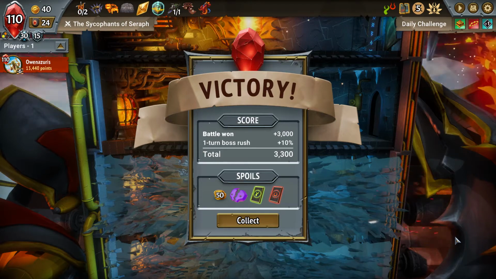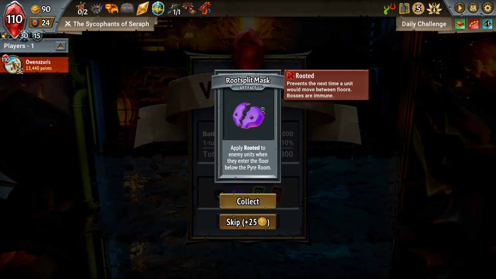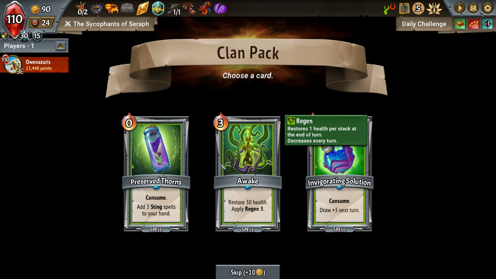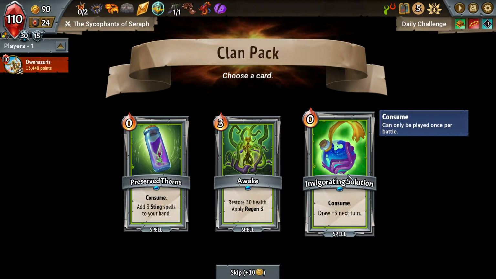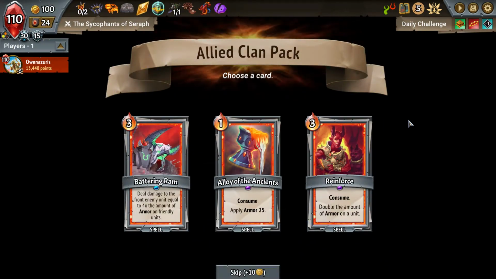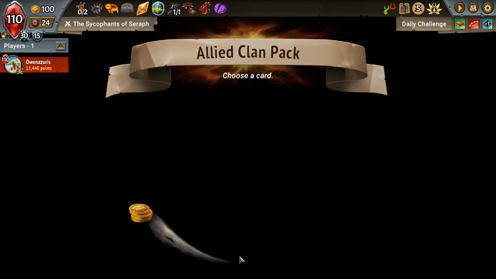Another artifact for me. Now I wonder if everyone gets the same artifacts or if these are all random. Applies rooted to enemies when they enter the floor below the pyre room. Okay. Restore 30 health, where you regen, consume, draw 3 next turn. Do I really need any of these? Not really. 85 armor. Double the amount of armor on a unit. They don't really apply to my deck right now. Need healing stuff.